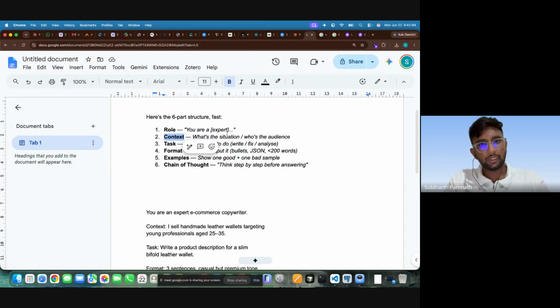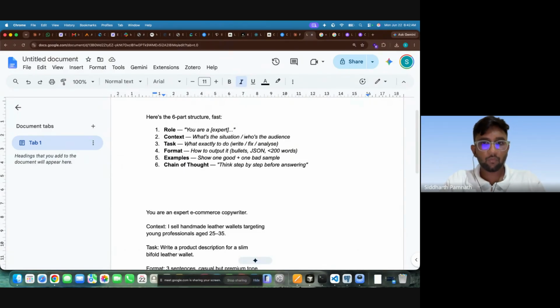In the same way, the AI also acts the same. The more precisely you give the prompts and the context, the better the output you will get. Like context, what the situation is, what finance books we need. For example, I need a finance book regarding accounts or regarding taxation. That means a filter is added here. When a certain filter is added, it will go into depth on that.